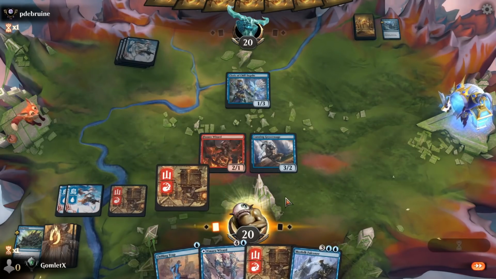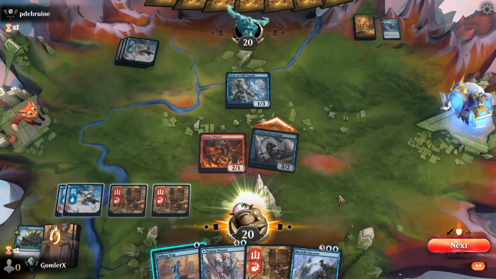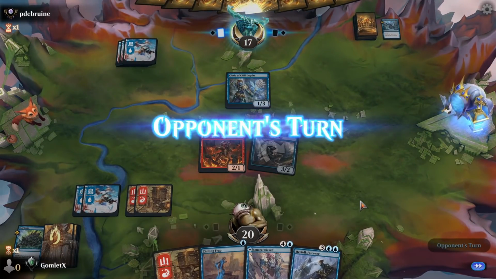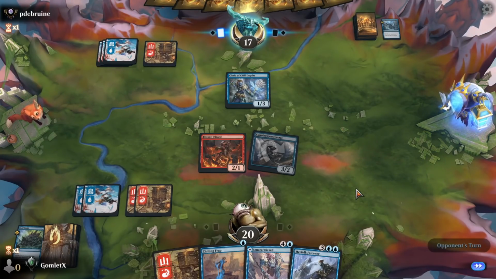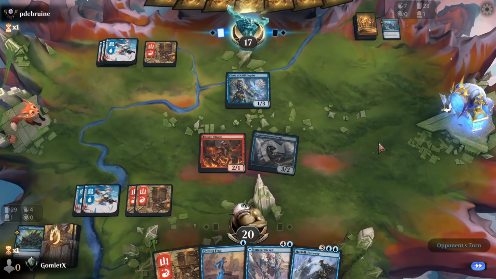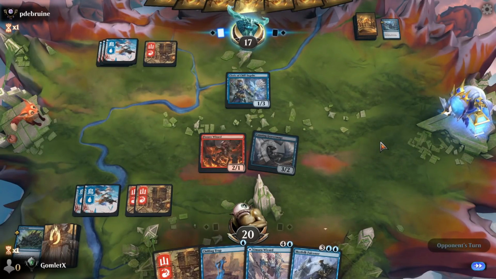Merfolk Falconer is now our turn 5 play. Send in our Geyser Mage. Hit for 3, and pass the turn. They are blue-red as well, so probably the mirror match here. Some more wizards running around.